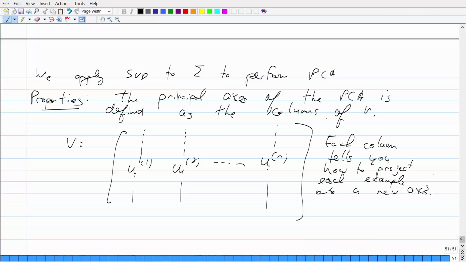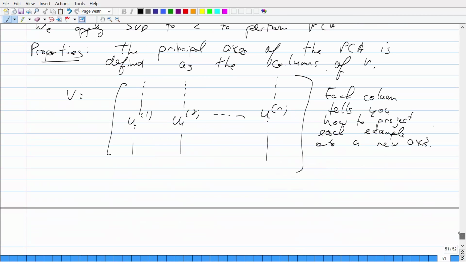Okay? So specifically, if I wanted to compute my new data points for a particular training example, you simply take a dot product of the first column with your training example. So you do U1 transpose times x of i. That will be the first feature on the new axis. This is a 1 by m when you transpose it, and this is an m by 1.